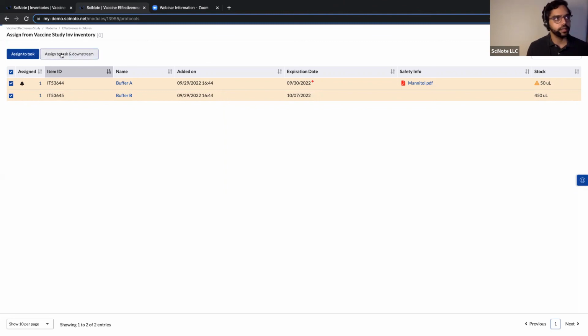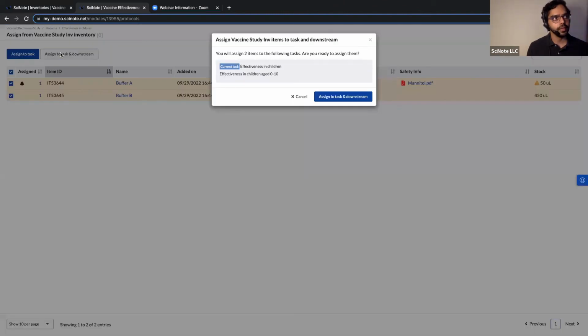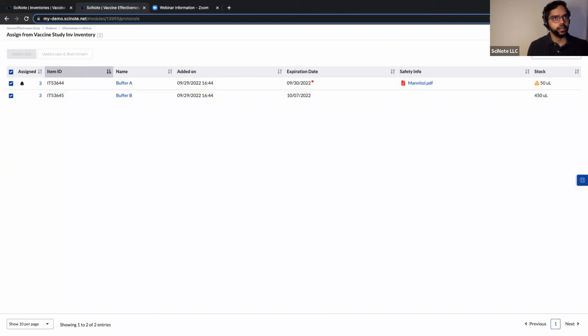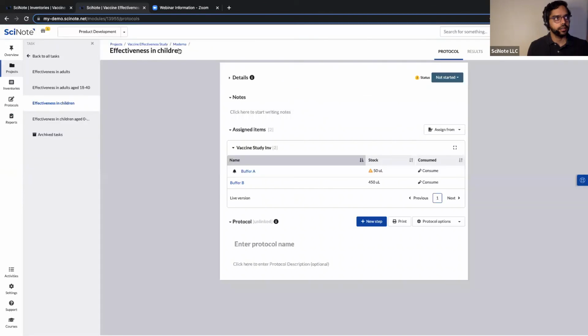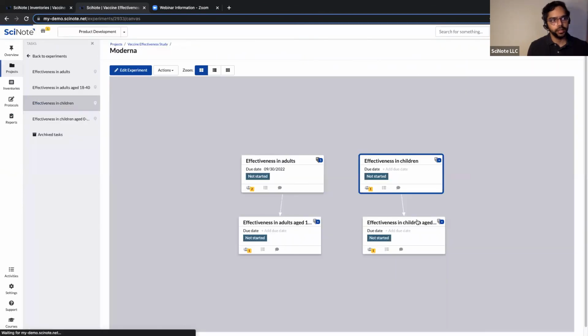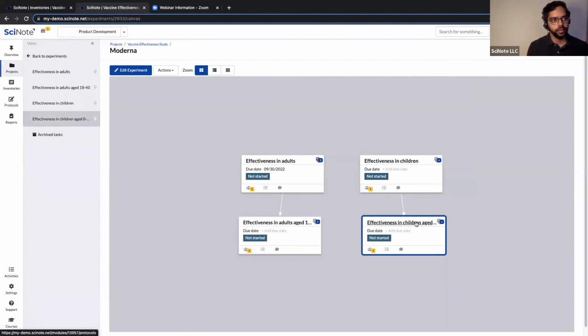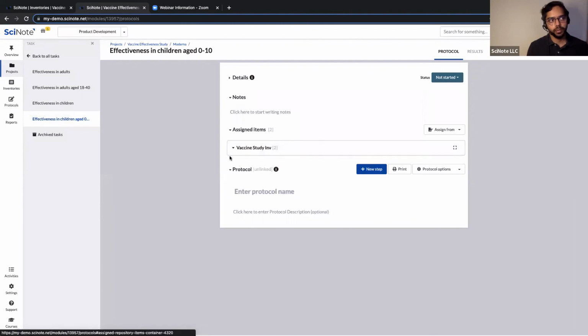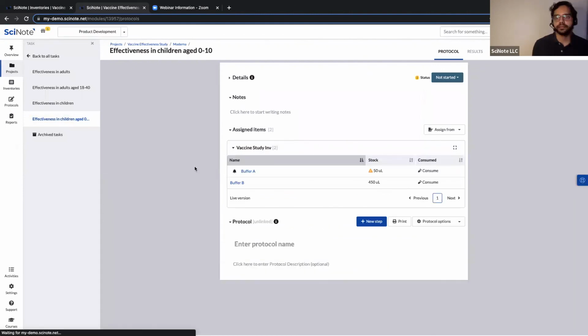But if I click assign to task and downstream, it will tell me it's going to assign it to two items, which is the current task that we're on, and also the task linked to this one, which is the effectiveness in children aged 0 to 10. And so now if I close this and go back and open the task linked to the previous task, the items will already be assigned here.